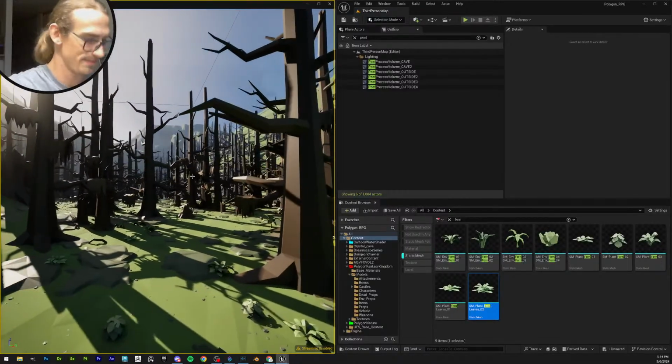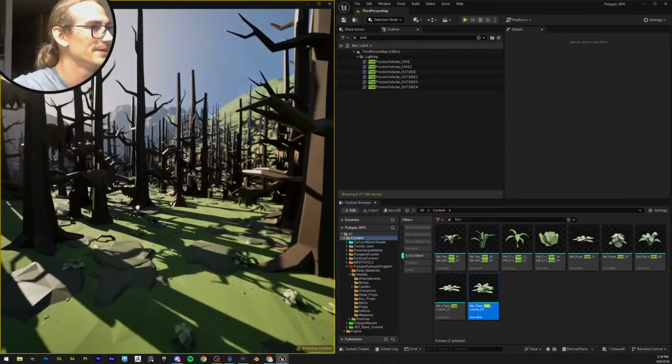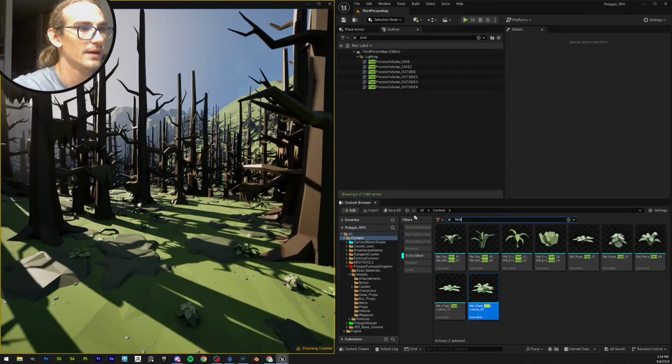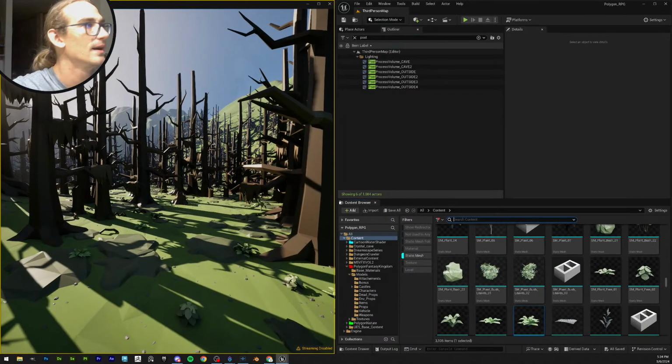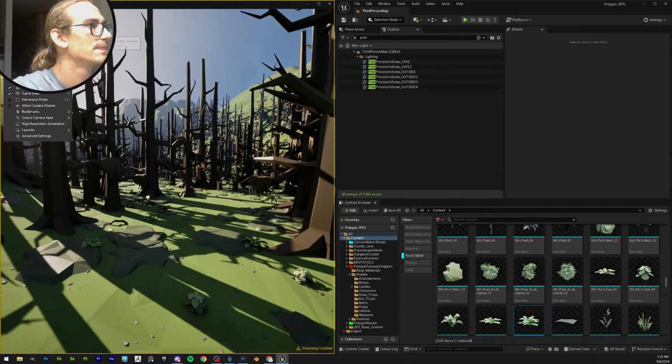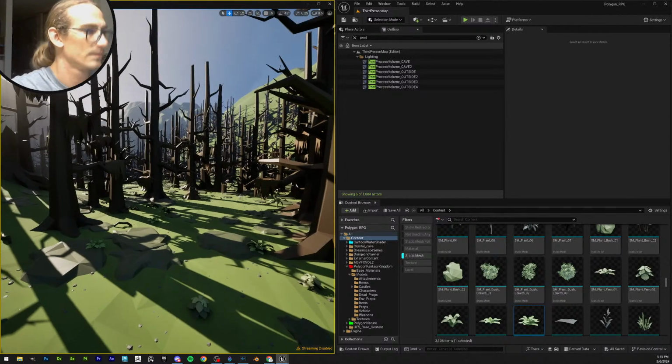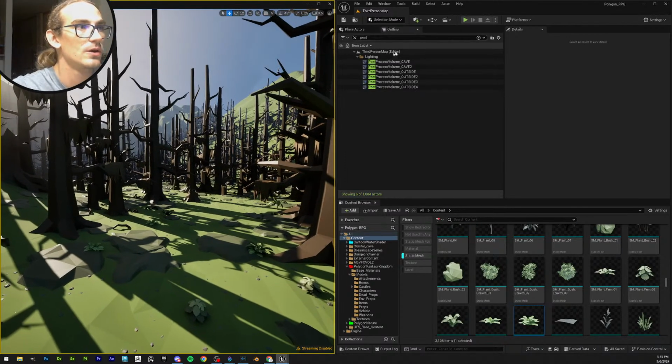Alright, this swamp area, I want to come here, and I would like to change a little bit the color of this.